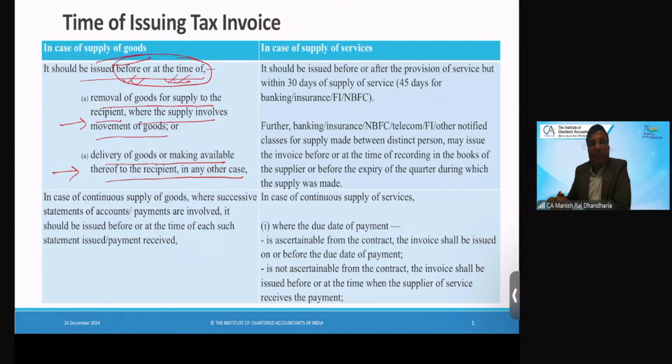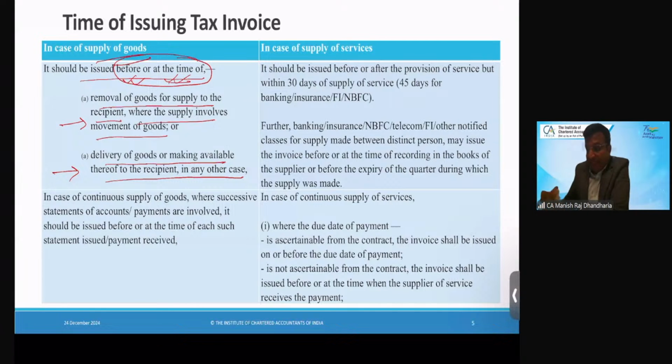तो यहां पे जब डिलीवरी कर रहे हैं, कस्टमर आके मेरे गेट से ले लिया, या फिर मैंने गुड्स अवेलेबल करा दिए, कस्टमर ने लिया भी नहीं है, in that case also we have to issue tax invoice. I hope this point is clear to everyone. So in case of goods, tax invoice कब raise करना है? Before the movement, or simply we can say before the sale या at the time of sale. उसके पहले या उस वक्त तक हम लोग को tax invoice issue करना है in case of goods.